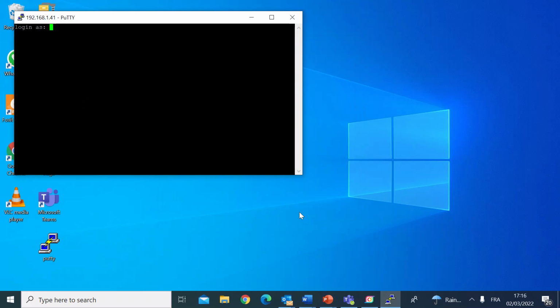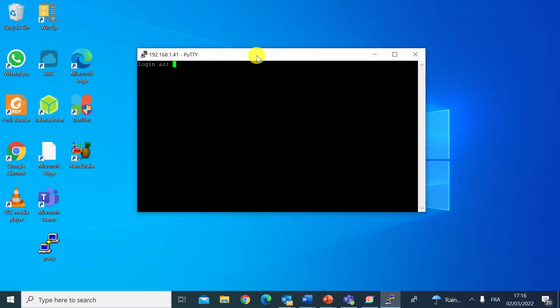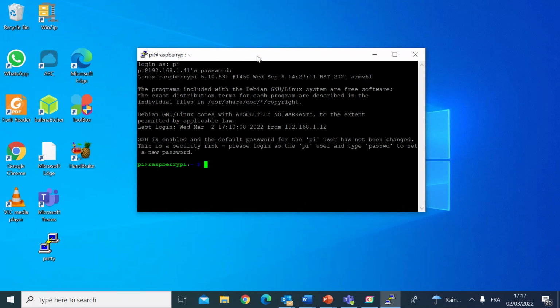That will open up the Putty window. So now there's a login, so you need to know the username on the remote server. In my case it's Pi. Then you type in the password, press enter. That will open up a secure session, and now I'm through to the remote machine. So what I'm seeing in this window on my Windows 10 machine is actually the same as what I would see if I was logged in locally to that remote server.